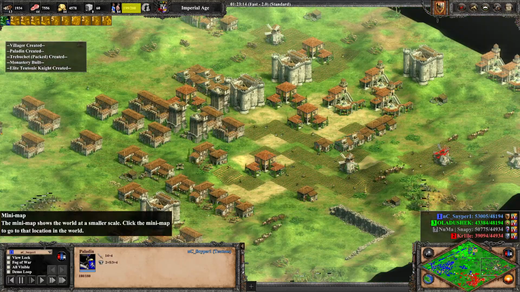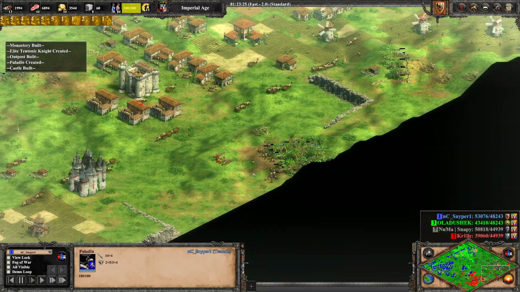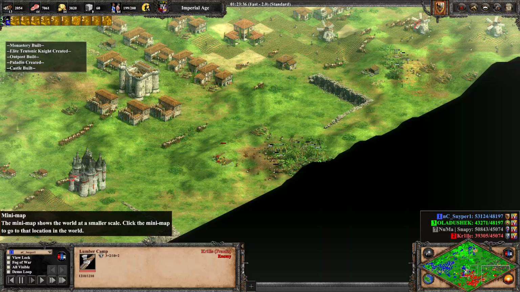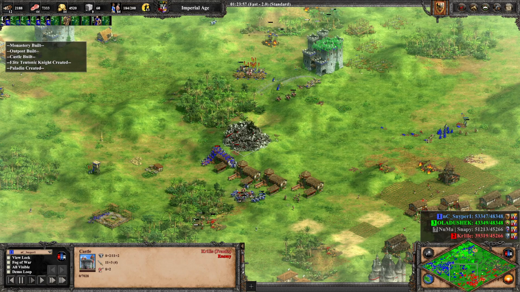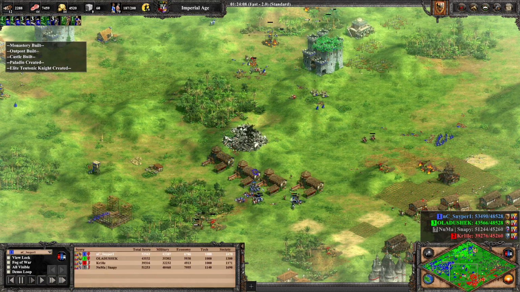And what's going on over here? We see lumberjacks trying to cut this wood there. Very nice. Oh man, look at that. Look at the castle going down. That's the one that Franks was using to defend their position.